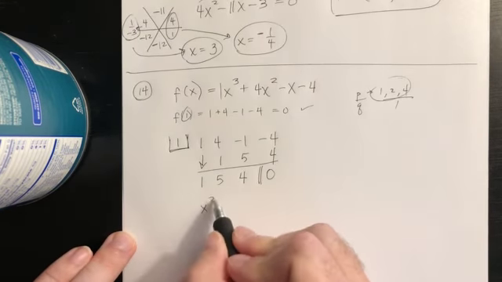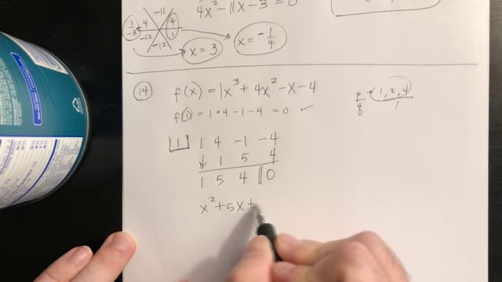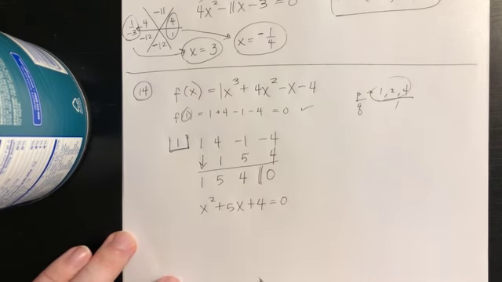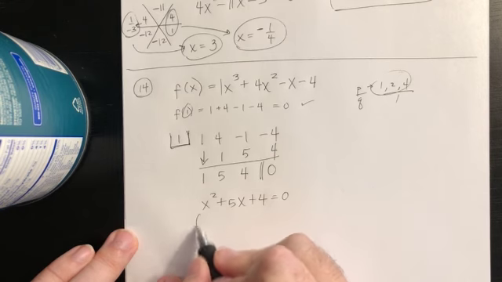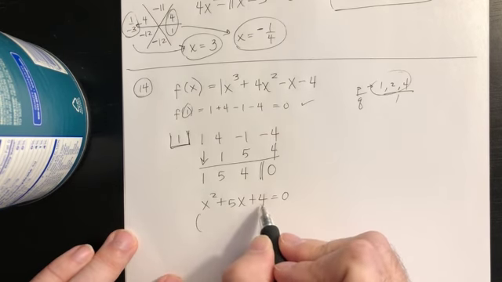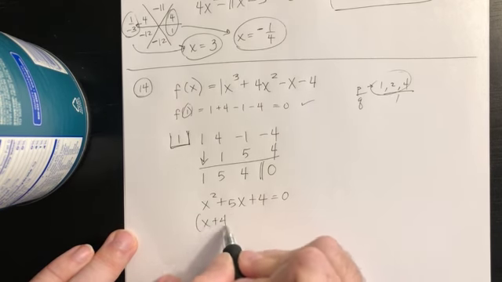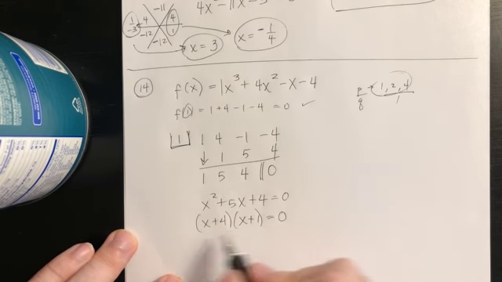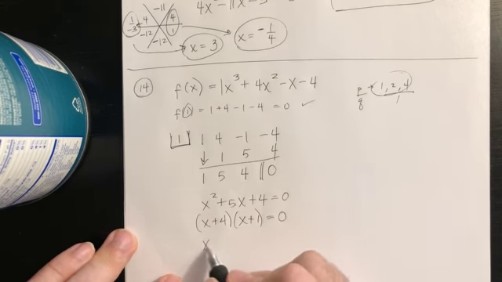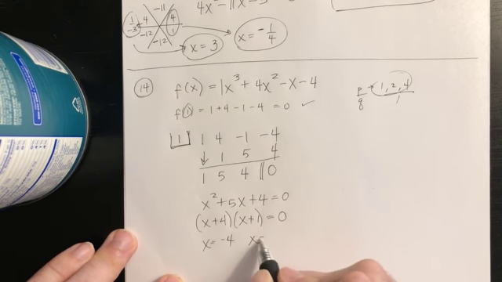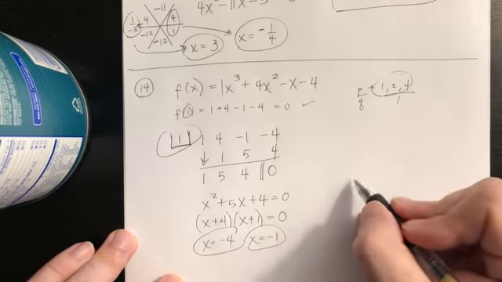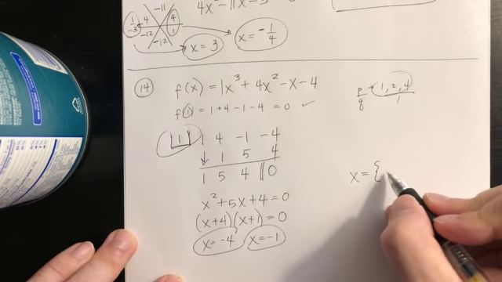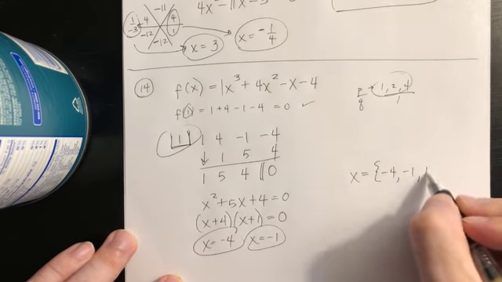So that means we have x squared plus 5x plus 4 equal to 0. Oh man, that even factors nicely. Look, two numbers that multiply to give me 4 and add to give me 5 is 4 and 1. Again, don't say those are the zeros. It's negative 4 and negative 1, right? So if I write my answer, it'd be negative 4, negative 1, positive 1.